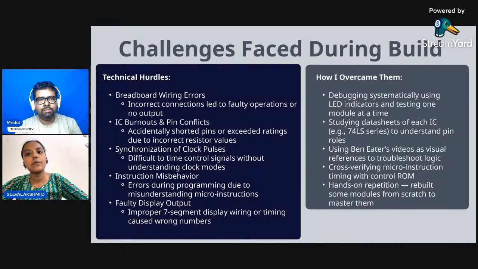In datasheets itself, they mention many things. For normal gates, we can use them directly. But for some ICs, we have to use resistors to pull up the pins. That is more important. While taking an IC and building circuits, we don't know whether this IC requires a pull-up or not. Only while reading the datasheet will we come to know that yes, we have to put a pull-up resistor to make the IC perform in a very good manner. So always read datasheets constantly to know how to make use of that component.